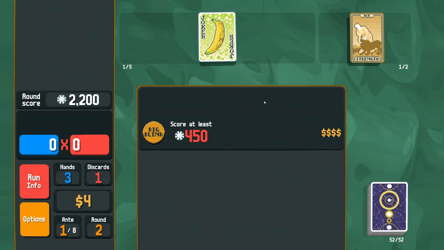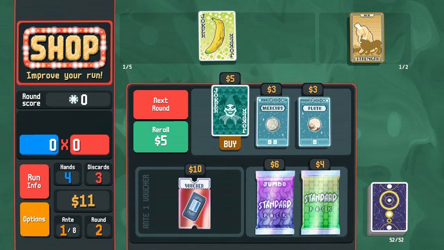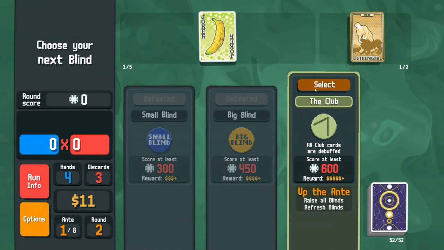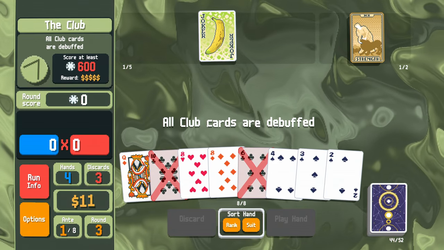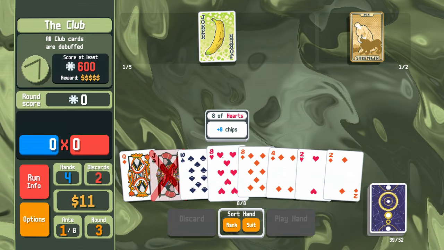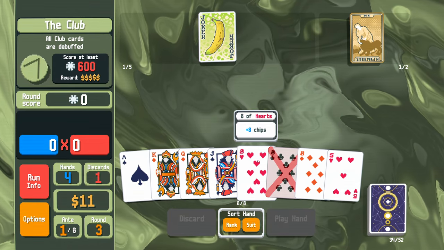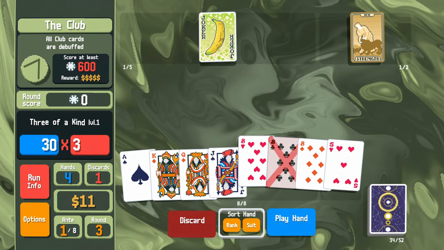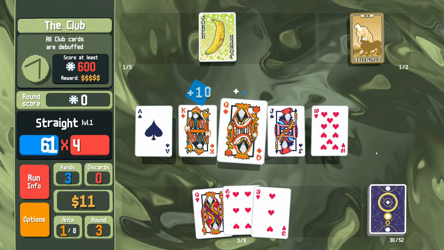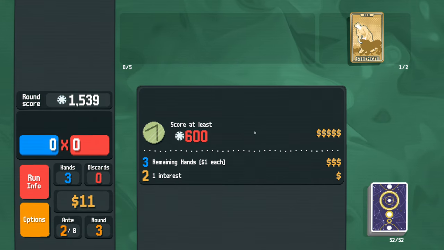Banana is safe to survive another round. Gluttonous. I don't think we need it. If we've got Rochelle for another one, let's keep the interest train going. Got any 9s? No, we got 3 8s. But I will just take the straight I'm given with the banana. This will probably be enough. But the banana is now extinct. Classic.